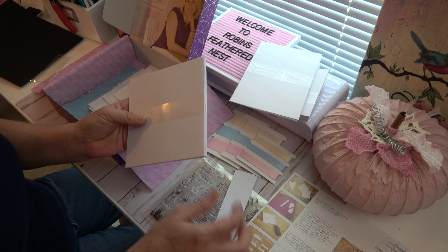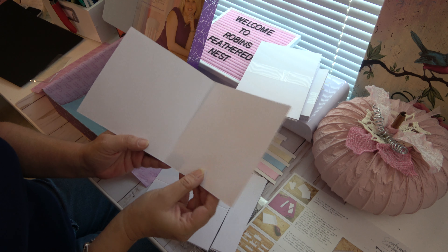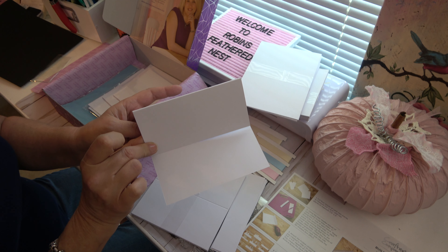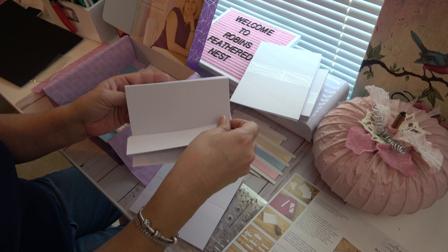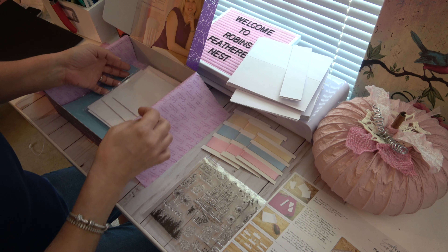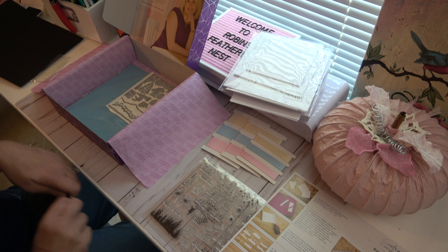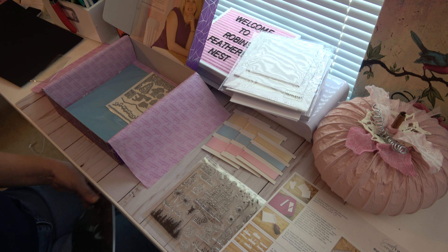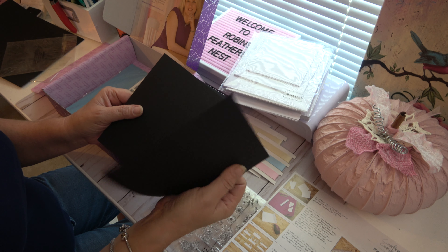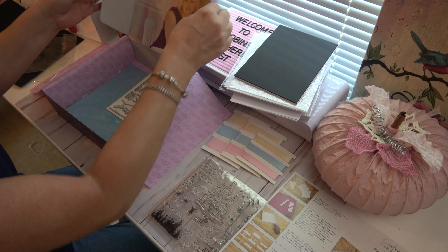Then you get these and they have little strips in them. I bet these are for cards that go like this — easel cards — and right here are your little strips to hold it up. That is so nice, really nice. And then you get the matching envelopes to go with it, and then these are just your plain card bases — again that's like 110-pound cardstock — and you get it in black and white.